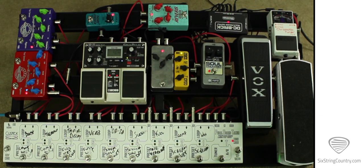All right, cool. So let's get to the fun part. Sometimes it makes sense to play in mech mode if you haven't programmed a tone that you need for a song and you're right there and you need to just kind of make it on the spot. But ideally, you can spend most of the gig in program mode, which lets you have a bunch of preset tones that you can cycle through really easily at the bottom of your board. So we're going to kind of talk through these different ones.